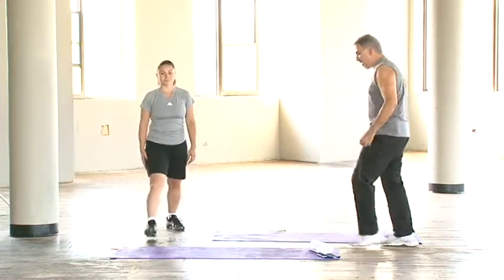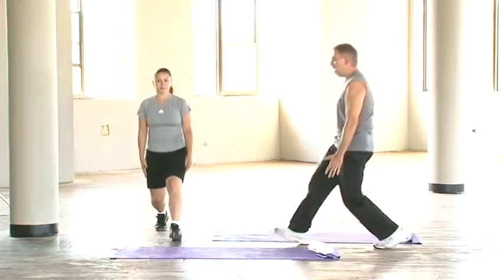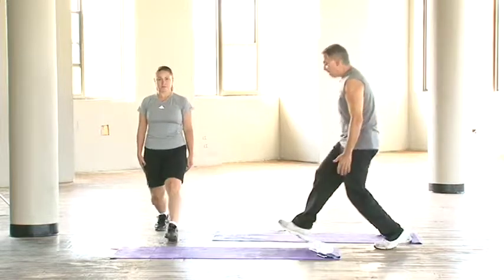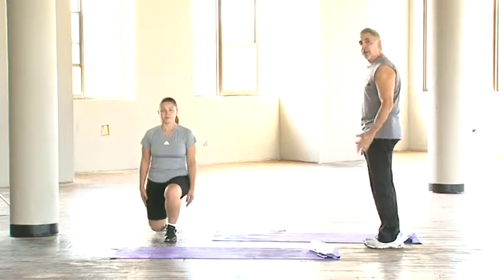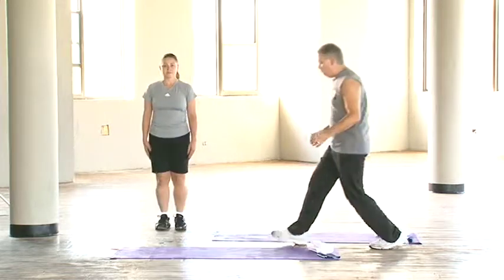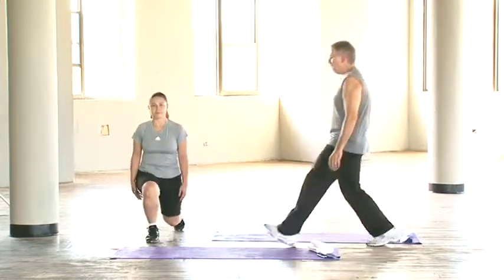Let's go, Lizzie. Straight down and back up. But you work at your pace, okay? If your pace is like this, then you work at that pace. But if your pace is like this, then you work at that pace. Remember, slow incremental changes over a long period of time. You go down and back up, down and back up.